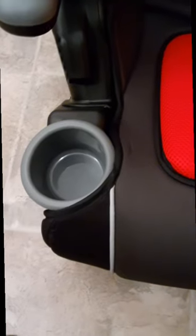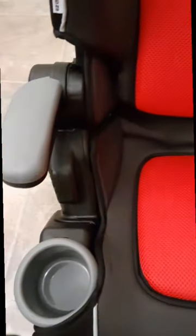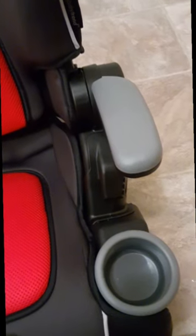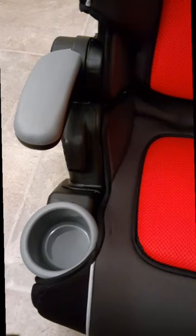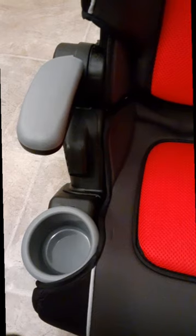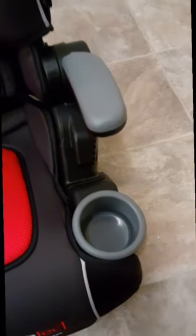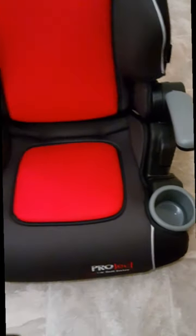Not only are you getting soft cushions all over, you're also getting armrests. Let's take a look at the cup holders — those also stood out to me. Really good cup holders there. You can have juice on one side and perhaps some little snacks on the other side for the kid. Those are the small subtleties I really look at when shopping for a nice, high-quality car seat. For that price, I really feel like I'm getting my money's worth.